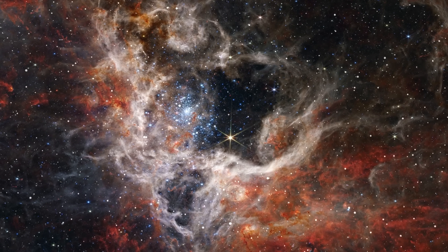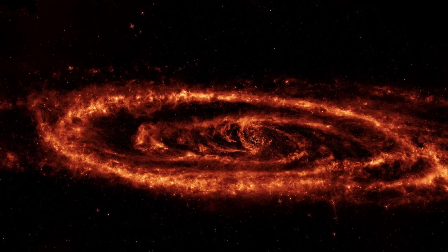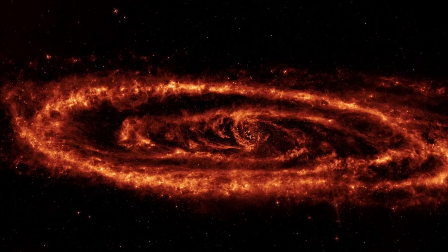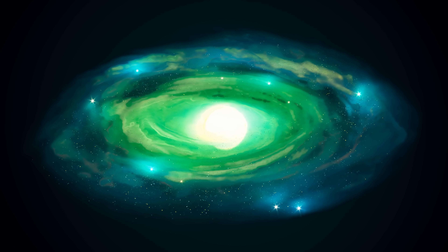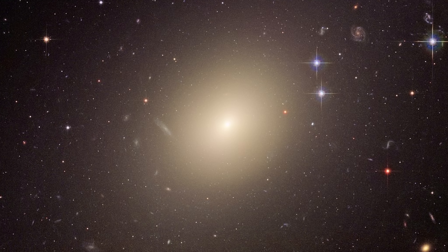Some of the observations imply that a lot of different stars formed around the same time and actually relatively recently, just to then completely stop and shut down the entire galaxy, where there is now practically no star formation at all. Moreover, everything in the Andromeda seems to be kind of asymmetric and highly disturbed, as if something really major happened here not so long ago. Compared to the Milky Way and a lot of other spiral galaxies that basically have their arms and are usually relatively symmetrical, here the Andromeda actually resembles some kind of a transitional galaxy, somewhere in between a star-forming spiral and some kind of an elliptical galaxy that very often contains ancient stars.